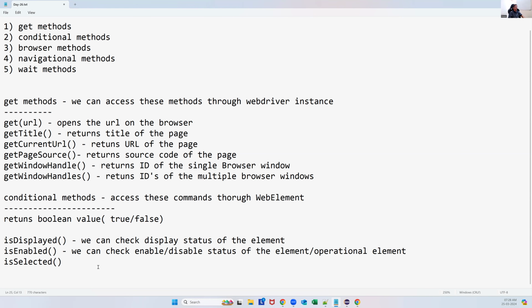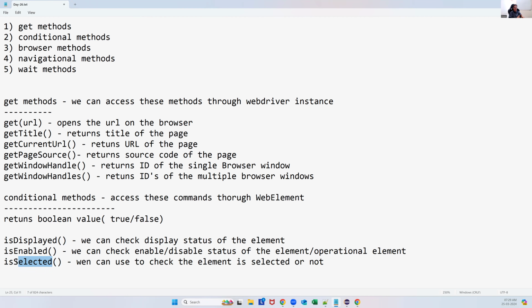Now the next method is isSelected, and this method we can use to check whether the element is selected or not. Selection means what? It is applicable for checkboxes, because checkboxes we can select, uncheck, or we can select or unselect.